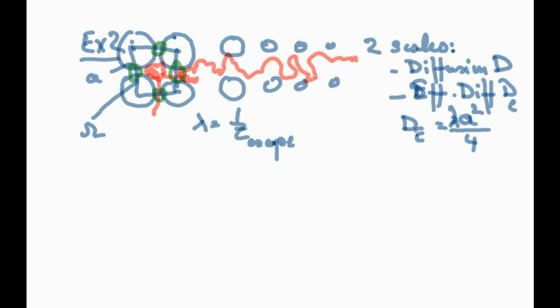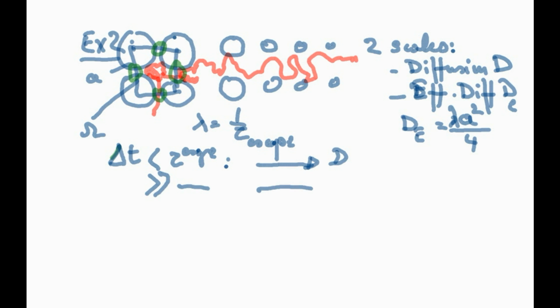All right, so this shows that there are here 2 diffusion type of behavior, and if we fix a time scale delta t at which we're observing the process, I would say that if we have a time scale which is much less than the time of escape, then basically the process can be described by the diffusion coefficient d. However, if the time step delta t is bigger or much bigger than this time to escape, then this process has to be studied using the effective diffusion coefficient.